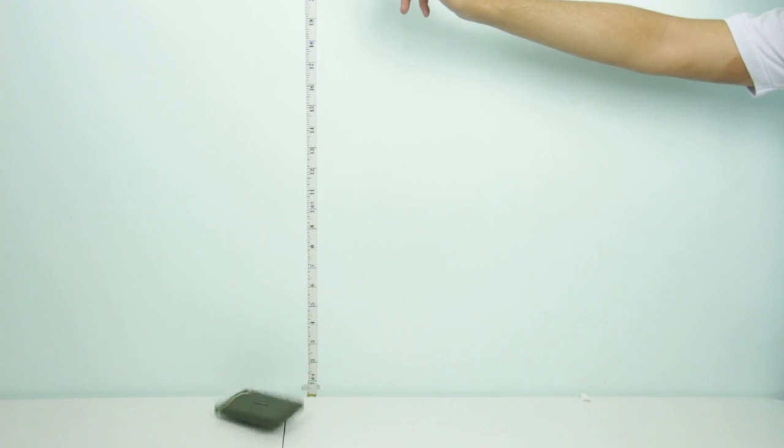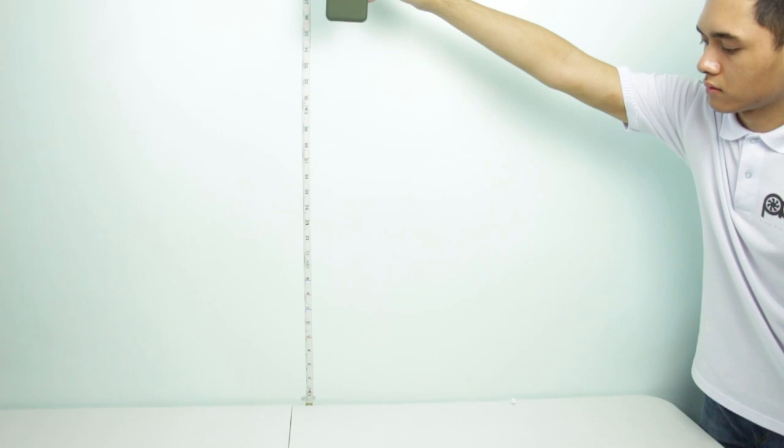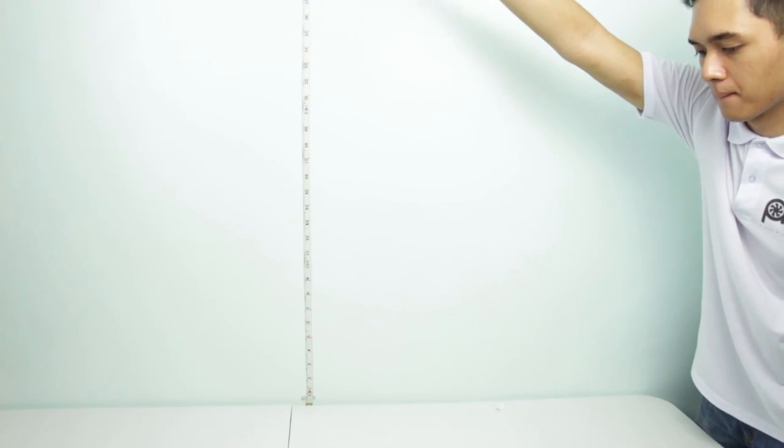We drop the drive 3 times at each height. First is the 1 foot drop and the second is a 2 feet drop. These drops can simulate slips from your desk to the ground or accidentally dropping it from your pocket. At the end of the test, the drive still works without noticeable speed loss.